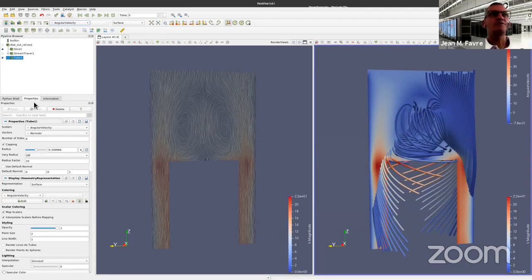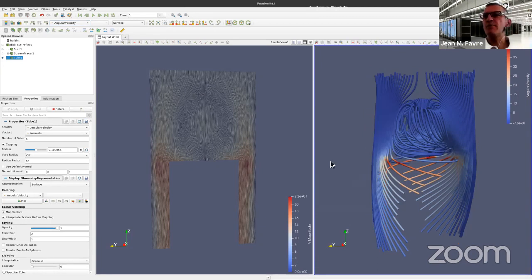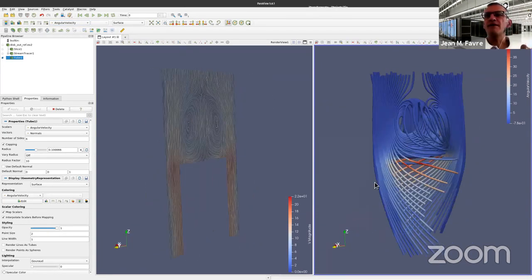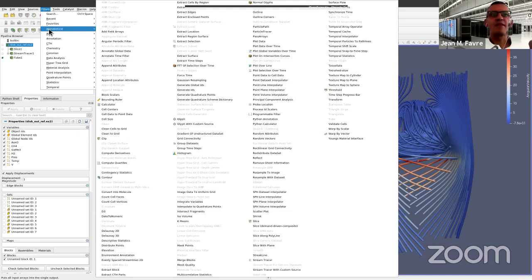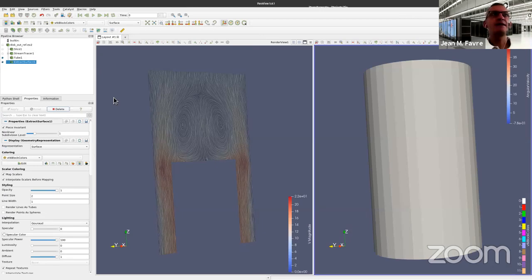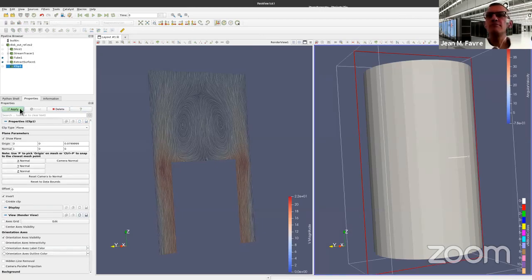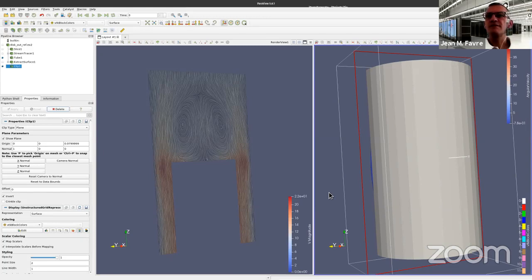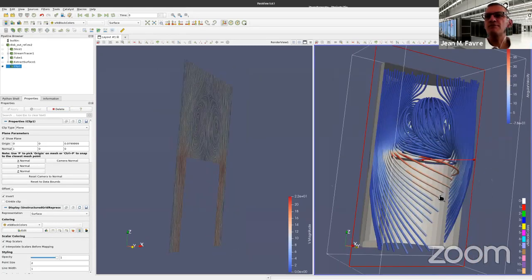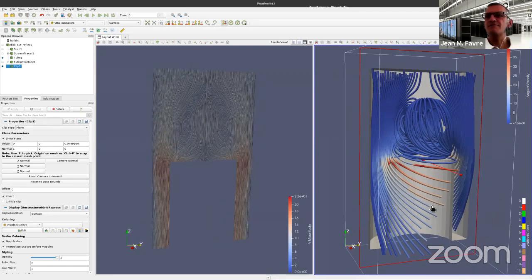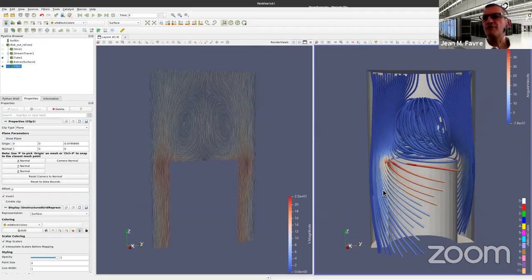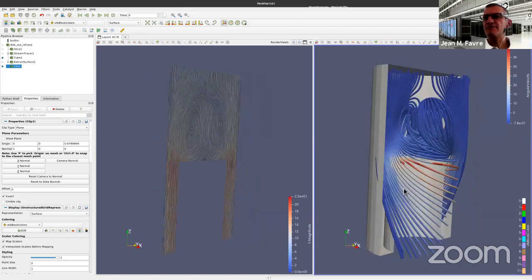What we can do is remove the slice in this particular display and only make an outline of the volume. So I would have to do it like this. Extract surface, like this, and then clip that surface into, for example, this is one possible solution, okay? So now in 3D, we have more or less the view of those streamlines. But still, it gets kind of difficult to see.